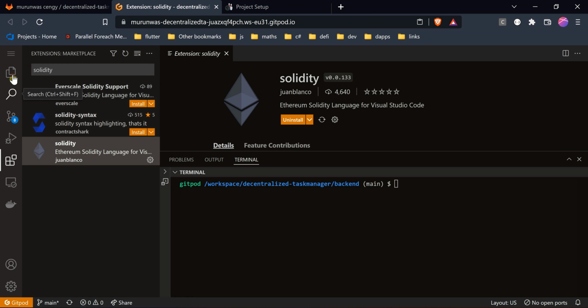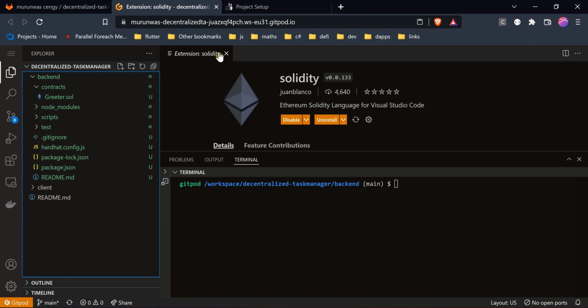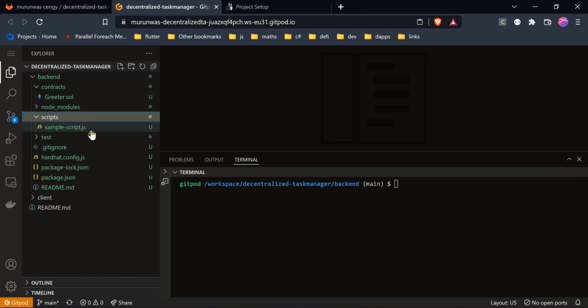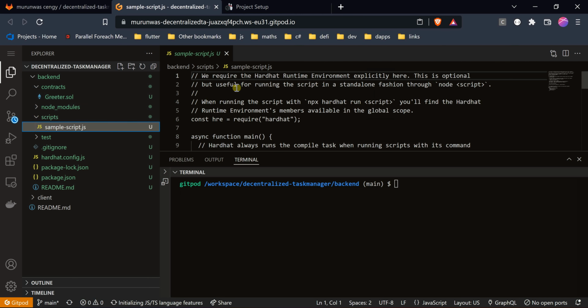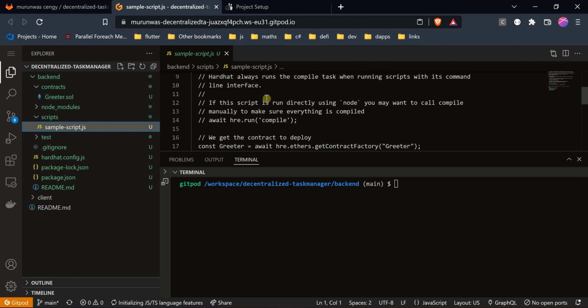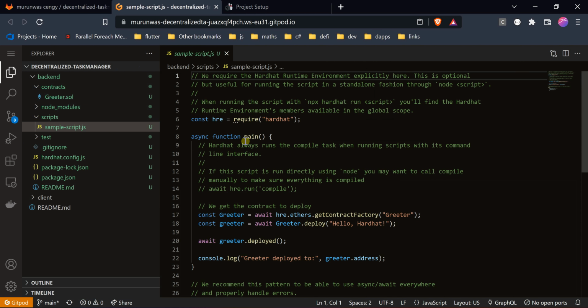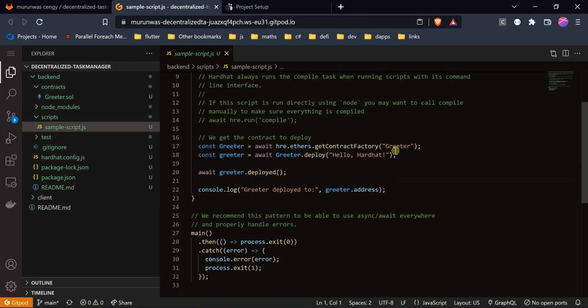While it's installing the extension, we'll check what is generated. We have the contracts, we have the scripts. This script is run when we are deploying, maybe to a testnet or a mainnet. This one is a contract.